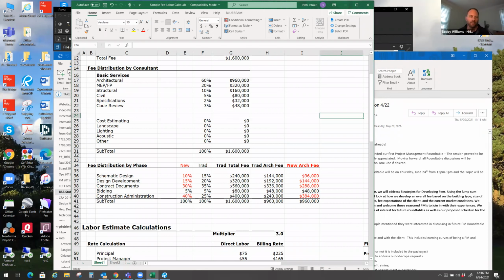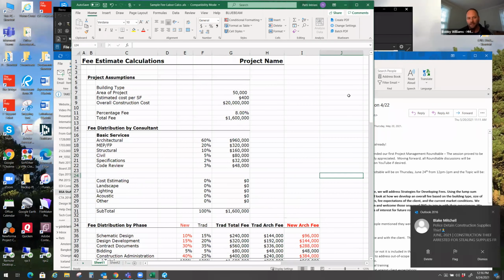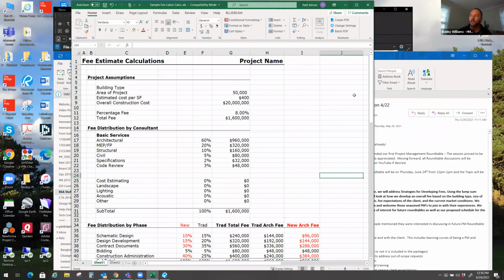So Patty, this is Bobby from HMFH. Just to add a little bit of how we do our fees. We have what's called a top-down fee and then a bottom-up fee. Initially with the top-down fee, we put in the estimated construction cost, and then we type in what we want our targeted fee to be, if that's the 10% or whatever, and that will tell us what our DLBM needs to be. It'll assume a 60-40 split.